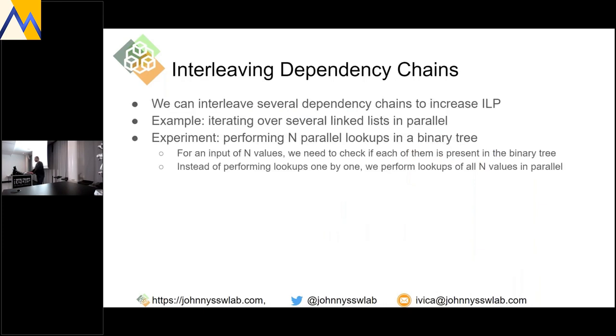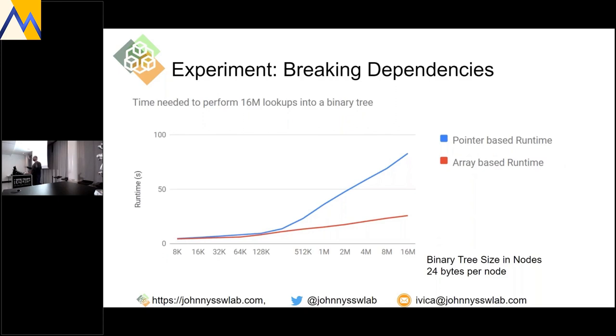Okay. You can also shorten dependency chains, and that happens when you have linked lists, unrolled linked lists, which hold 4. Instead of one element, they have 4, so you have 4 times fewer pointers. If we have a linked list that in one node holds four values instead of one, then the number of pointer chains is shorter and you have fewer pointer dependencies. This also increases instruction level parallelism available for those data structures.